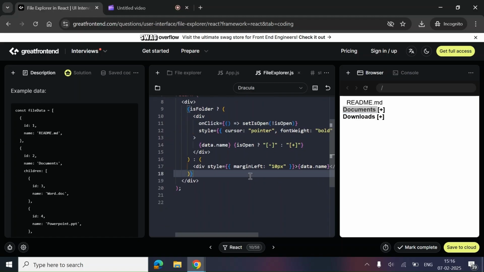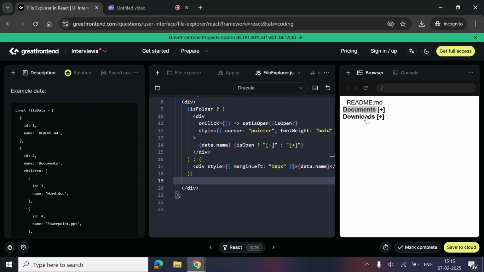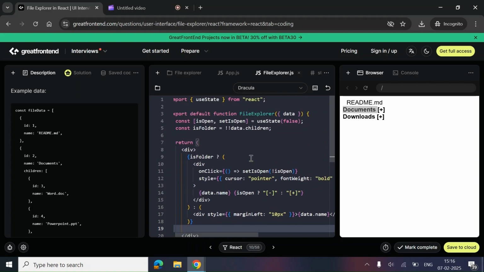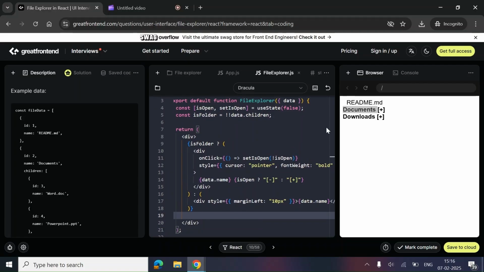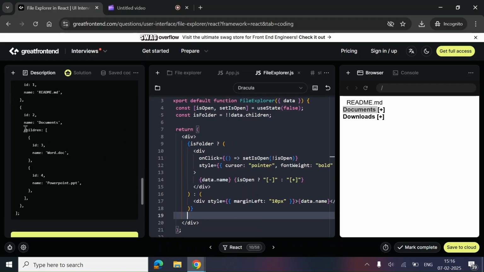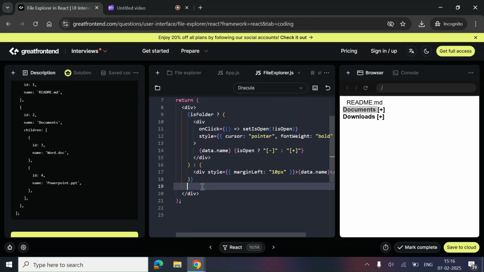Now apart from this, we have to check if we click on a directory, whether it has children or not. If it has children, then we have to call this component recursively again, and pass the same internal data, like the data inside this children, to this particular file explorer, as we have done over here. So let's code it.